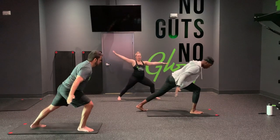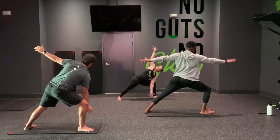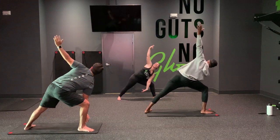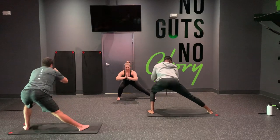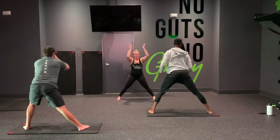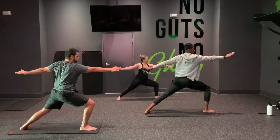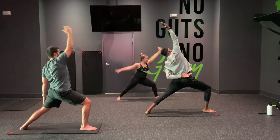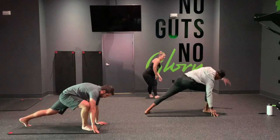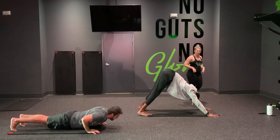Inhale, warrior two, open up. Exhale, extended side angle. Inhale, star pose. Exhale, lateral lunge to the back. Inhale, star. Exhale, warrior two. Inhale, reverse warrior. Exhale, high to low plank, chaturanga. Take it through your flow. We meet back in your downward facing dog.